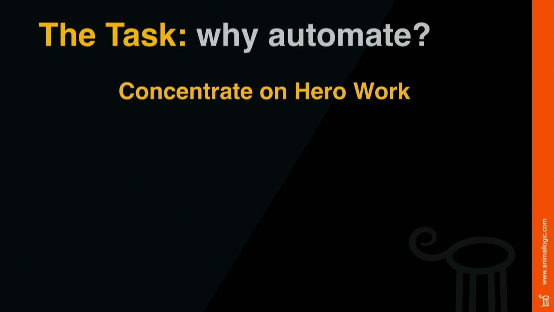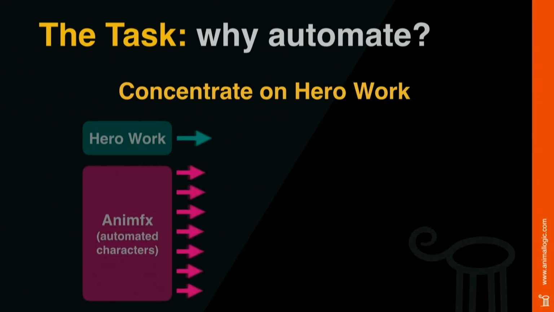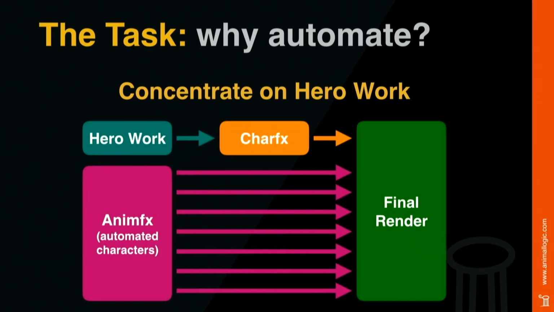We'd also like our artists to be able to concentrate on hero work. And so that means that if we have a shot, that might be split up into some hero work, which is going to come to the char effects team, and then a lot of other work, which is in a process called anim effects, which I'll get to in a second, and that's going to completely bypass our team. And all of that is going to come together for a final render.